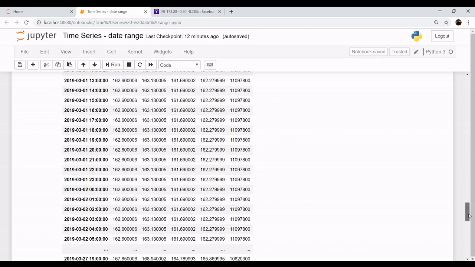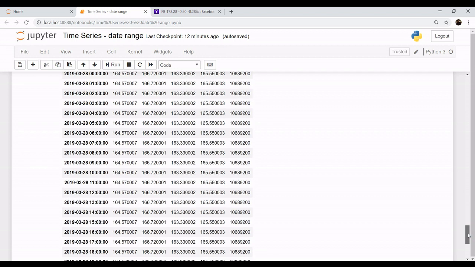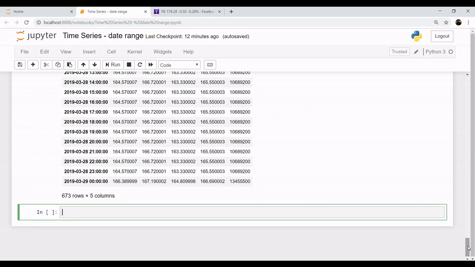Each hour report is available to us. So this is where your date range parameter becomes very handy. You were not having the dates column in the original data set, so date range will allow you to generate your missing dates.